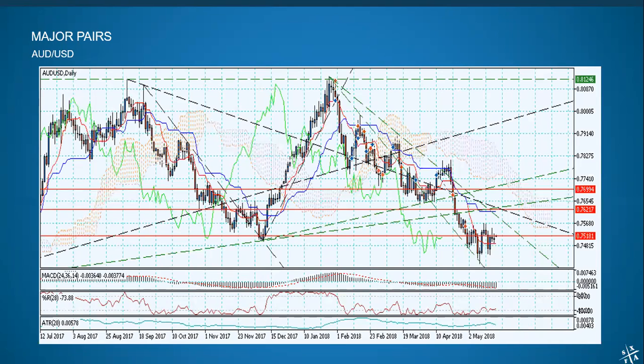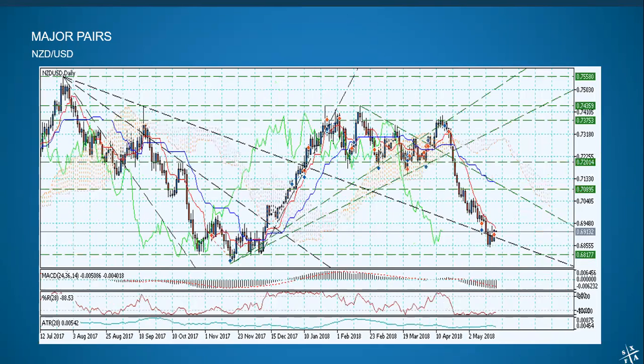Moving on to the Kiwi dollar, the New Zealand against the dollar. Essentially the same thing we are seeing on the Aussie dollar. It's definitely looking at dollar strength, but it has not breached the prior low that it made in November. So unlike the Aussie dollar, this one has not gone to the very bottom yet. It is still making its way there. It does like this region at the 0.73 to 0.72. This 100 pip band is its sweet spot, and it has now dropped very far below that.